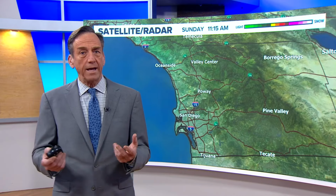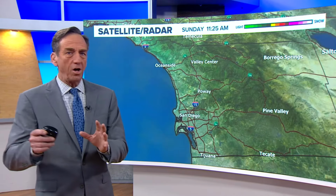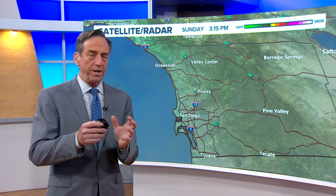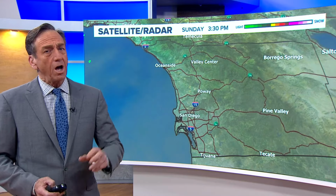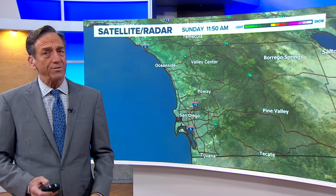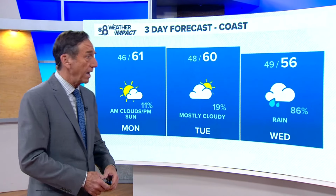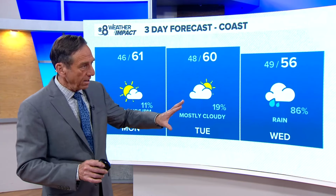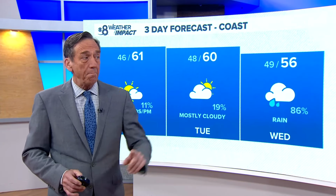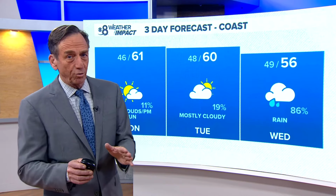As we take a gander outside right now, we've had a few clouds drifting on by. It's kind of been one of those seesaw days where some sun's out, then the clouds roll in, back and forth, back and forth. We'll see a slightly improving weather pattern over the next couple days, but by the time we get to Wednesday, we're going to start to see some significant weather coming into our area. As we look at things over the next 3 days, on again, off again, sun coming in, then mostly cloudy. And then by the time we get to Wednesday, finally, one of these atmospheric rivers looks like it could be poised to make its way into Southern California.